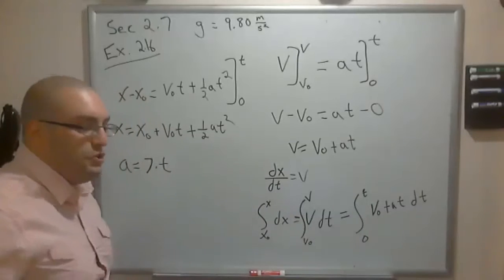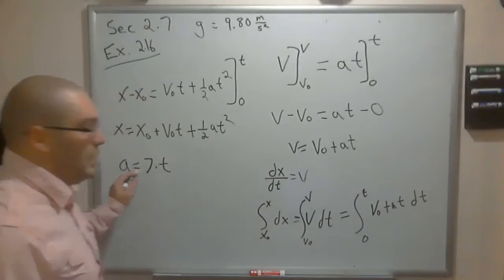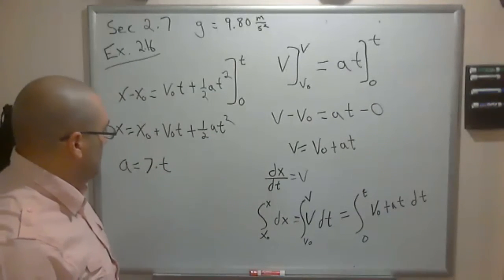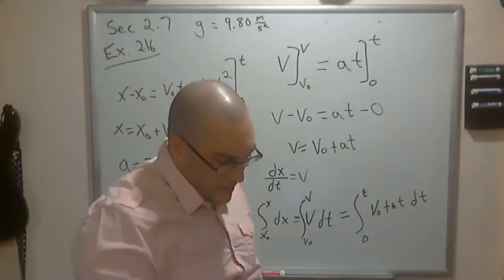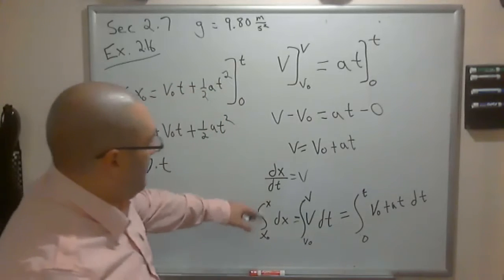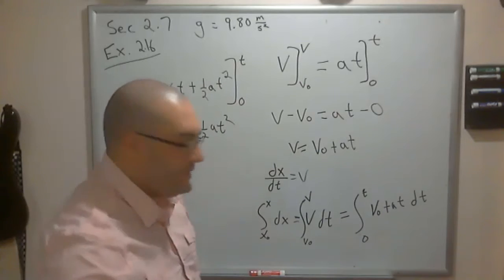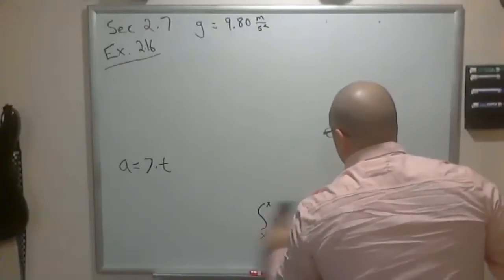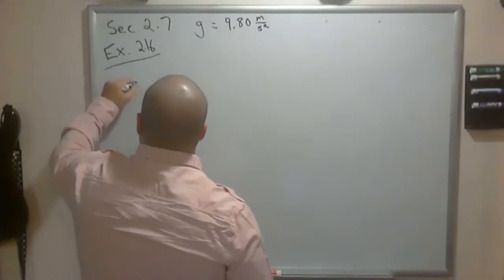And the 7 has units of meters over seconds cubed, right? Because we need to end up with meters over seconds squared, so the units will work out in the end. So let's assume that. Let's figure out what our velocity would be as a function of time in this case. Let me erase this. So let's figure out what the velocity is if we don't have a constant acceleration.